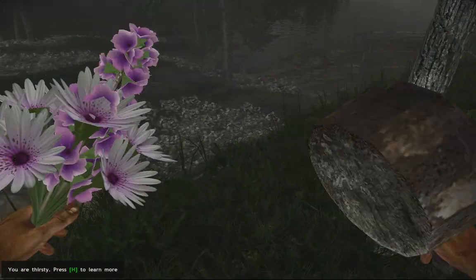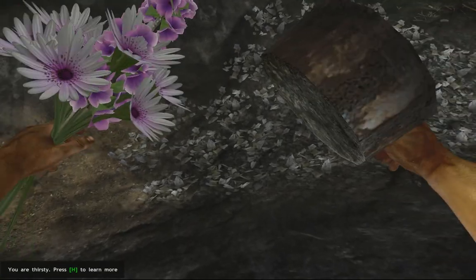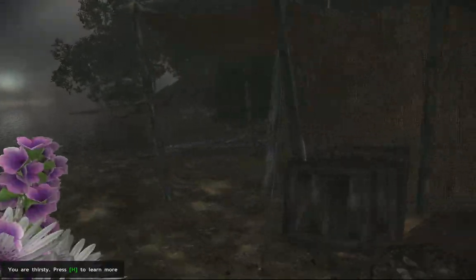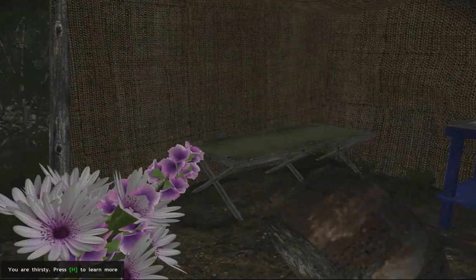Oh, you're thirsty. And music started playing, and there's a tent there. Slowly, slowly, slowly. There you go. That's how you do it. Yes, yes, we are thirsty. Let's see if there's some water here. Nope, there's not. So, wait a second.